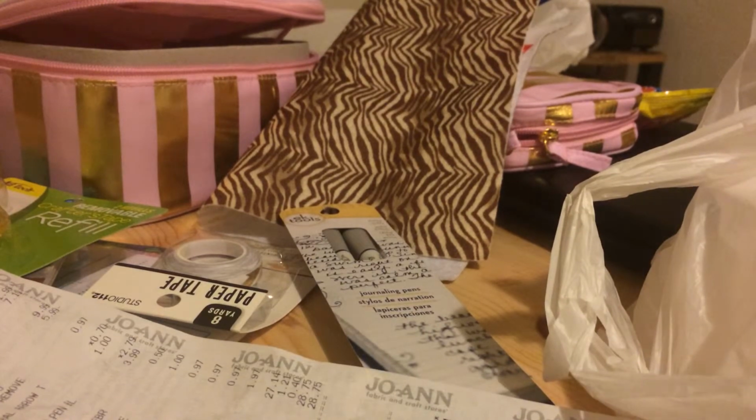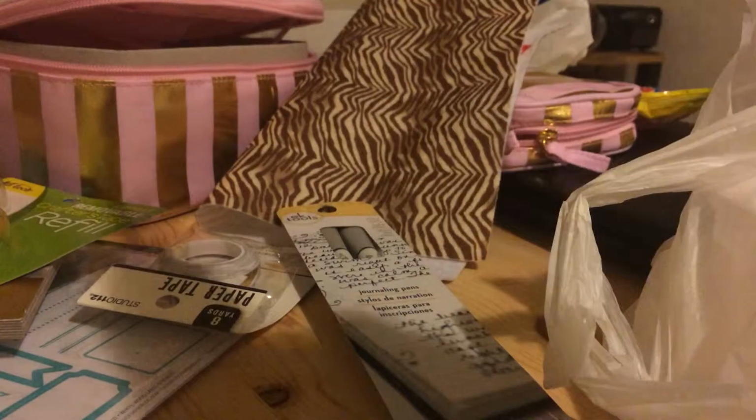So I'm going to go back tomorrow because of the glitter pens I want and the jelly roll pens. I really want those so I can put them in my pouch. Yes, I need those really bad. So yeah, that's my haul.